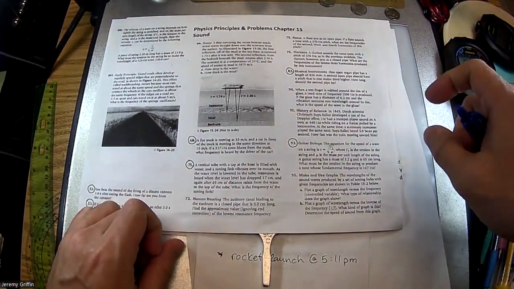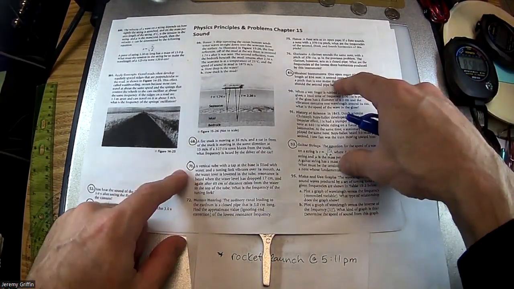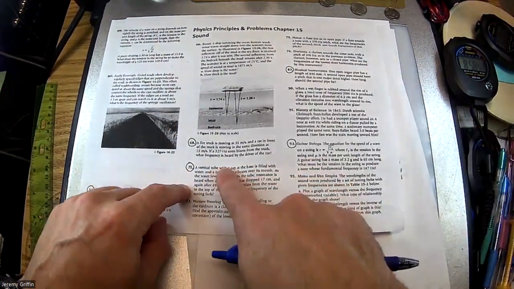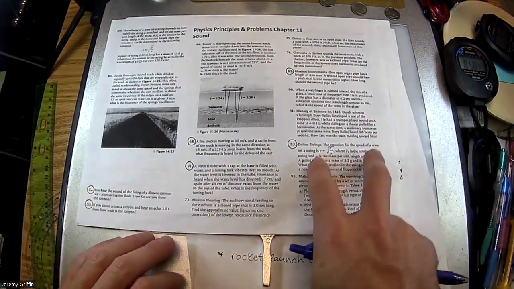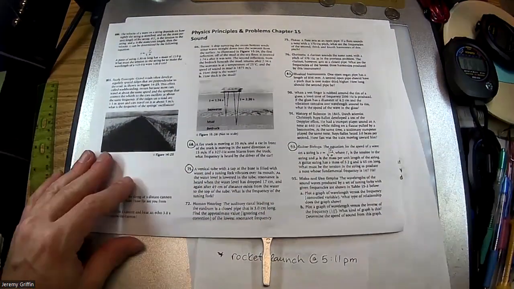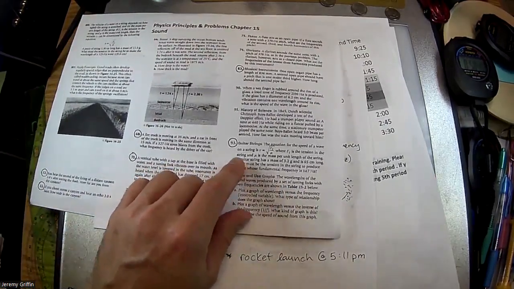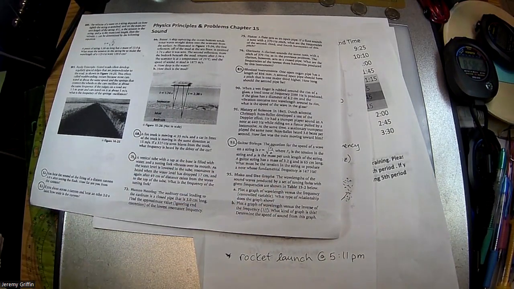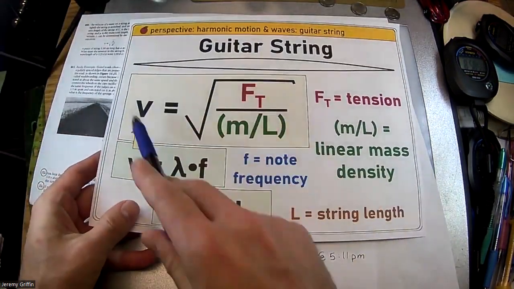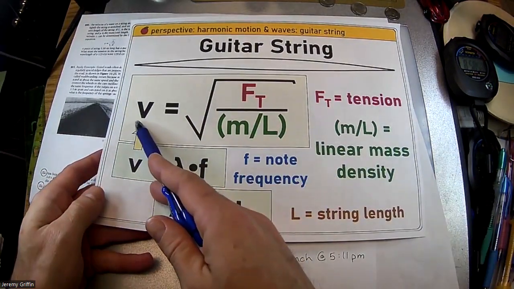In fact, maybe I'll do these in reverse order, so it leads into the one that looks a lot like today's lab. So number 93, guitar strings. Guitar strings says the equation needed is for the speed of a wave on a string. And this one I did turn into a poster. And so there's the equation blown up, boom, like that. Right. So speed of a wave on a string.